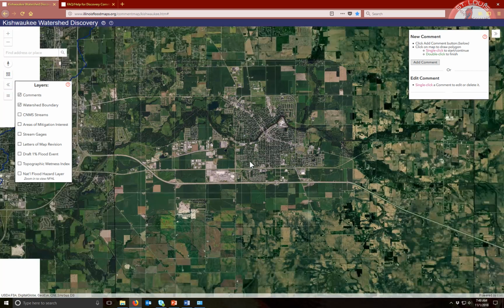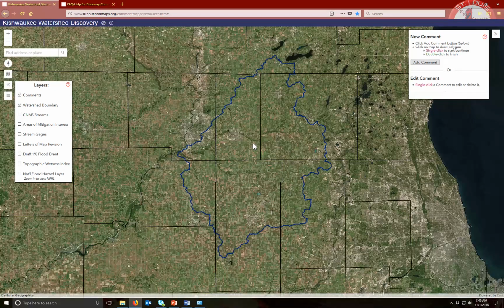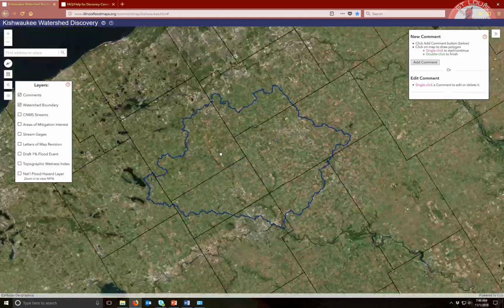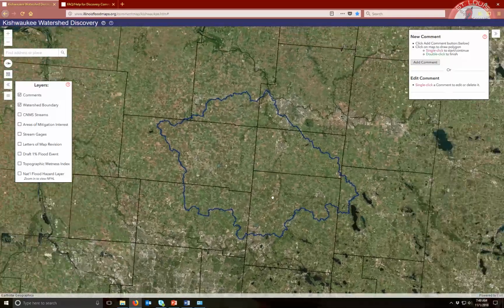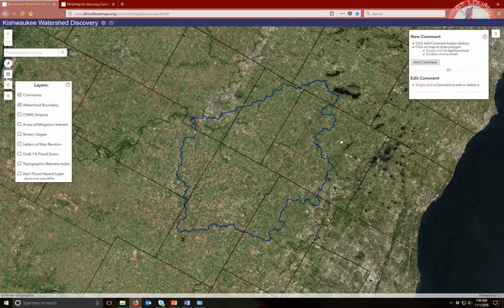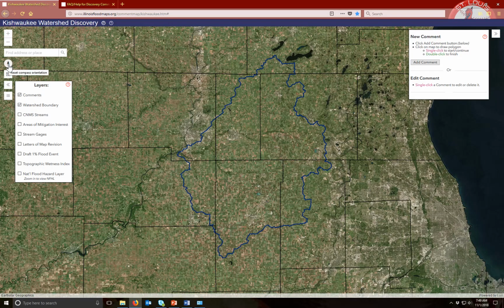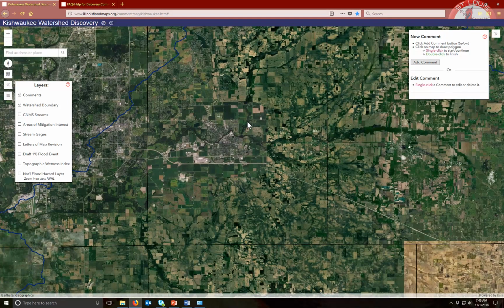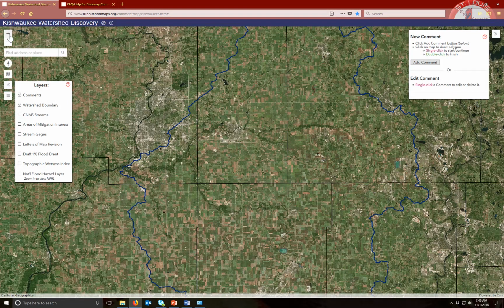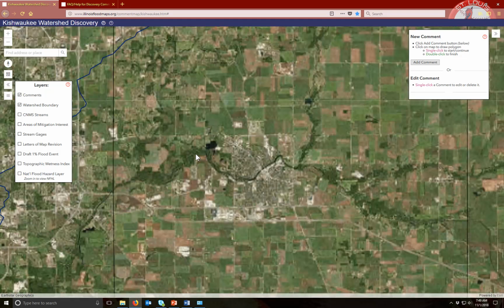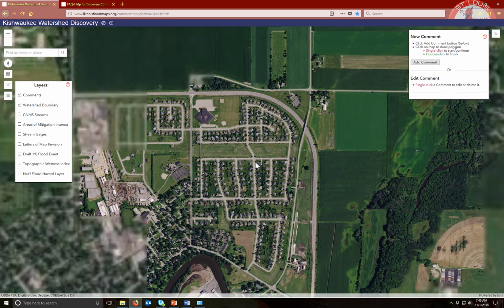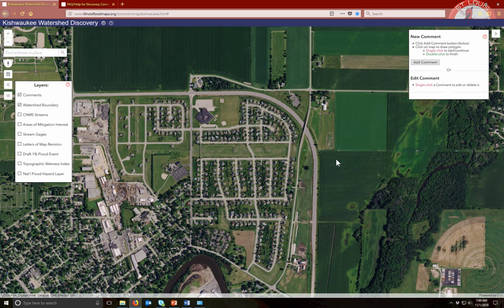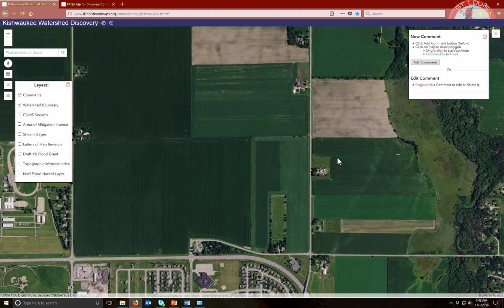Some last general map tips when using the map. If you right click and move the mouse, it will change the orientation of the map. If you want to try to look at something downstream or east and west versus the normal north and south, if you click this compass, it reorients it to the normal view. If you have a specific area you want to look at and you do not have the wheel on your mouse, and you do not want to use the zoom in and out extents, you can always hold shift and drag your mouse and it will zoom in to that specific extent. And then you can also use your arrow keys to scroll the map.